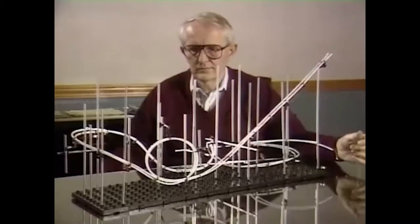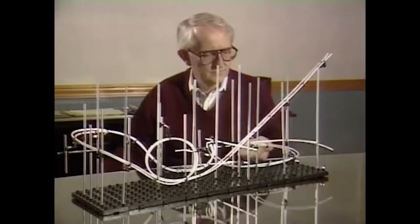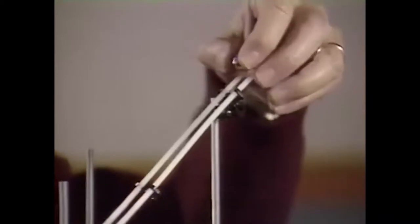According to the designer of this coaster, Ron Toomer: I really think a lot of people are going to walk up to that thing and look up there and say, my gosh, that's too big for me. I'm not going to get on it. So 5 years ago, Ron began playing with a brand new concept in coasters.